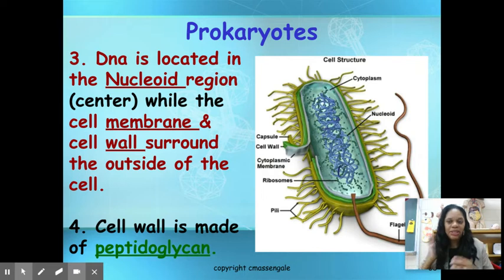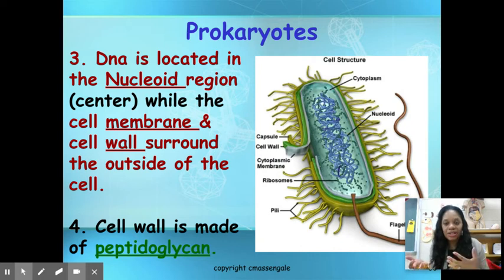Sometimes the cell wall is going to be made up of a material called peptidoglycan, and you need to know that because whatever the cell wall is made of will actually help doctors and physicians determine how they're going to kill this bacteria that's in your body. The cell wall is kind of like a protein and a carb mixed together, and that helps us identify what type of bacteria it is.